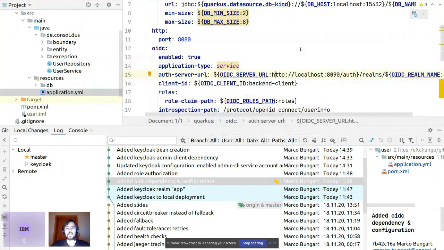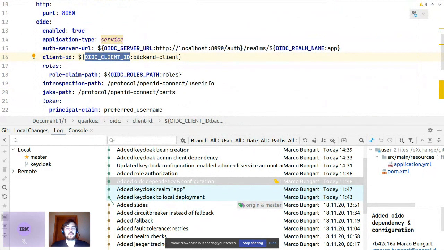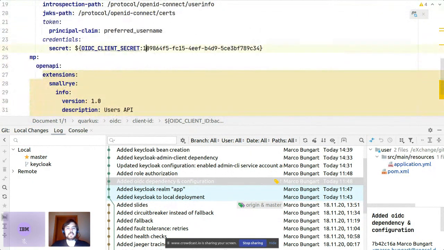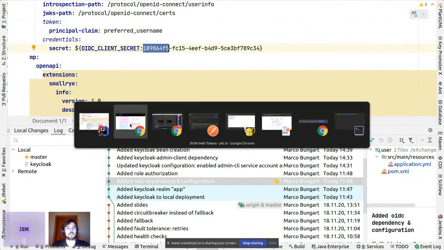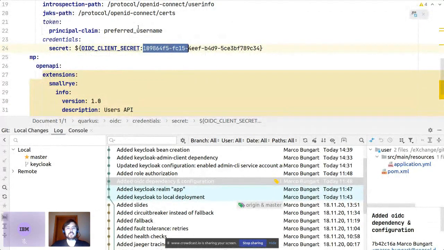Then we have to provide a URL to the actual Keycloak instance. I split it up in multiple variables right here. For one, the server URL as is, and then the realm name. And finally, we have to provide a client with its secret to connect to the client. And as you can see here, backend-client is a client we just created. And this secret is a secret you would get if you deploy the template or the pre-configured realm I just mentioned. For now, I have to replace it with the token I just created a minute ago. That's this one right here.